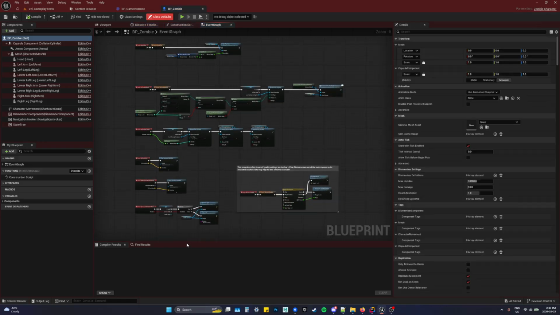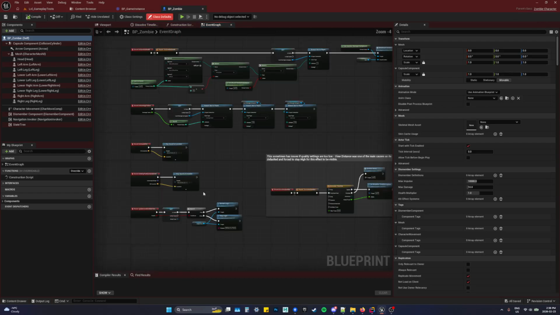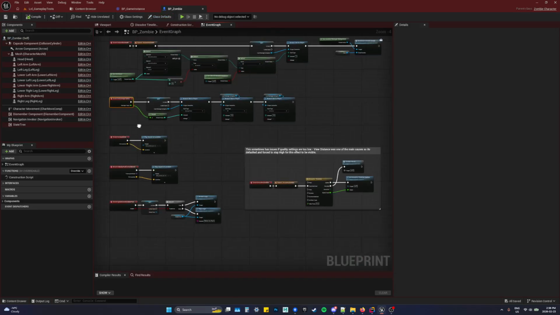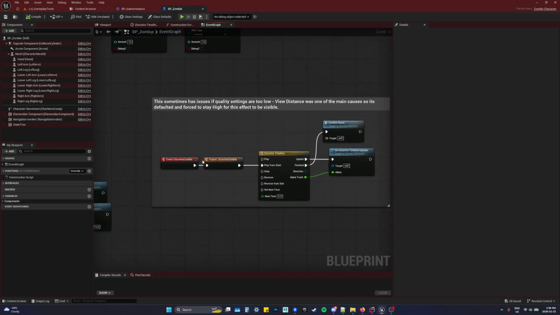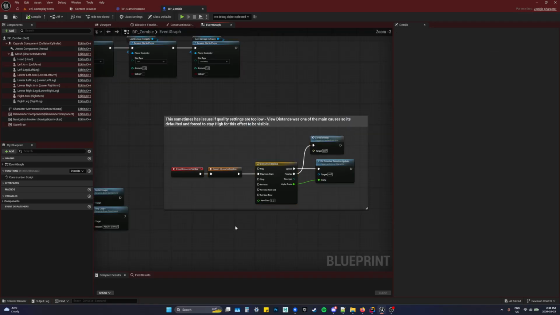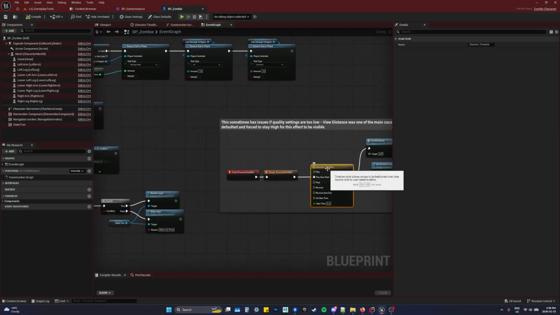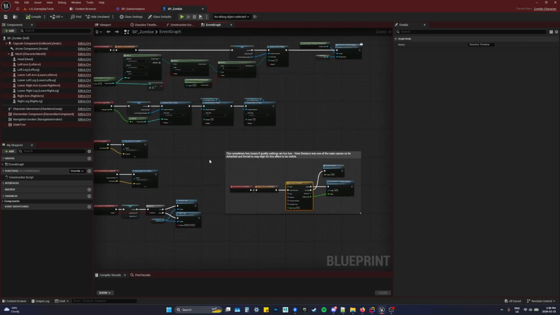Essentially, all this one does is handle extra blueprint implementable events to do things that are a lot easier in blueprints, or something that I might have wanted to do differently in other zombies later on. So one of the main ones is timelines. I don't like doing timelines in C++, so having a function I could override in blueprints and call here, which dissolves the zombie, it just modifies some materials. So handling the timeline in blueprints is a lot easier. I can adjust curves and stuff like that a lot easier with it visually there.